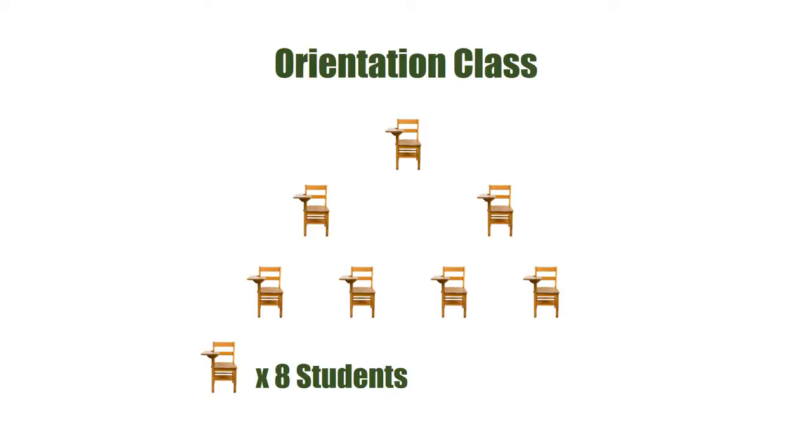So let's walk through this. When you start in Prosperity by Design, everyone starts at the orientation level. There are 15 seats in the class, one seat at the head of the class, which is occupied by you, and then there are 14 seats behind you, and each class works the exact same way. You'll see that the freshmen through the senior classes are a little bit larger, and we'll show you that in just a moment. But in the orientation class where everyone starts, there are 14 seats behind you. Tuition, or the cost to get started, is $25. You can pay that with any major credit card: MasterCard, Visa, American Express, or Discover.